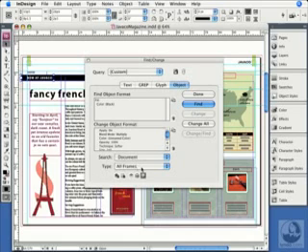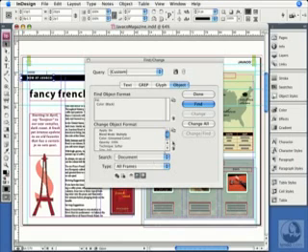Now I can say, do I want to apply it to all frames? Do I want to search just text frames? You have a lot of control here on the scope. Do I want to change these on locked layers? Do I want to change it on hidden layers, on master pages or not? Again, lots of control about what you're changing. In this case, sure, I do want to change both document pages and master pages, so I'll turn that button on.